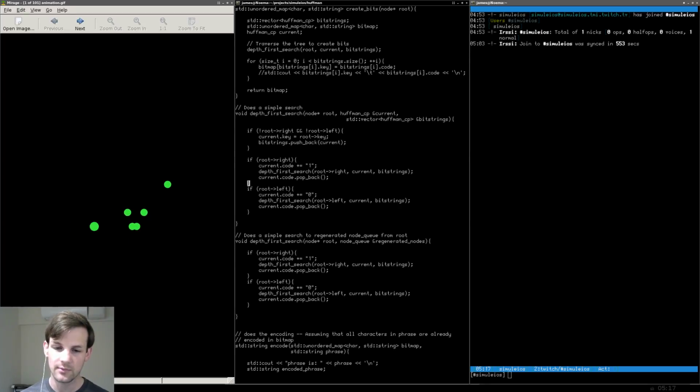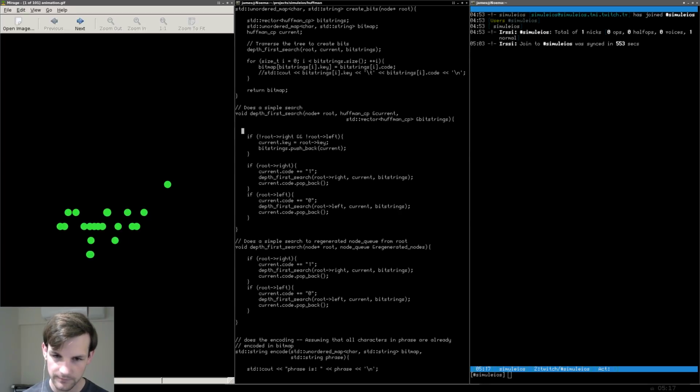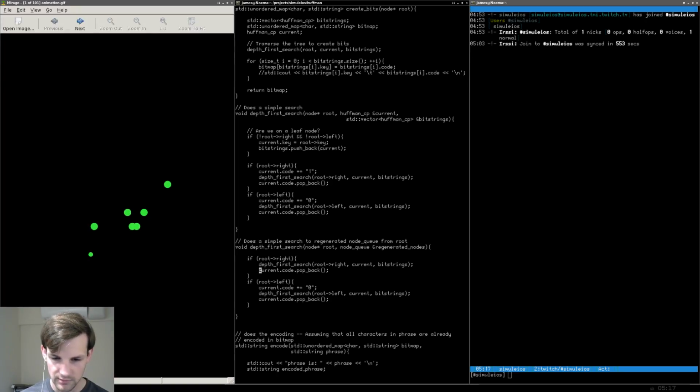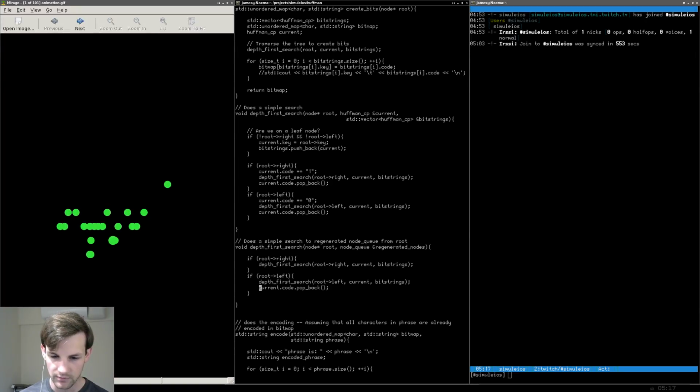In fact, let me comment it up here. This is, are we on a leaf node? Okay, so now we have root, current code +1. We don't need this. We don't need that.